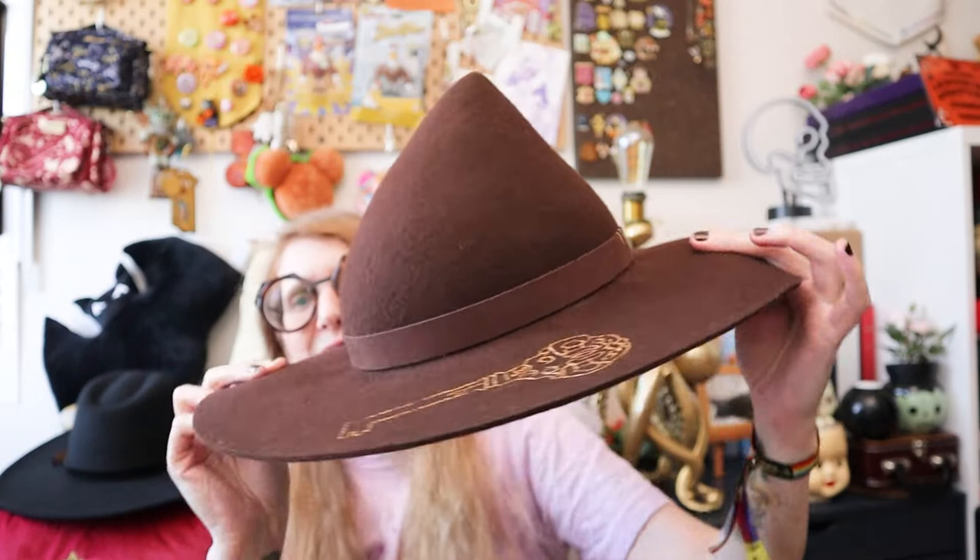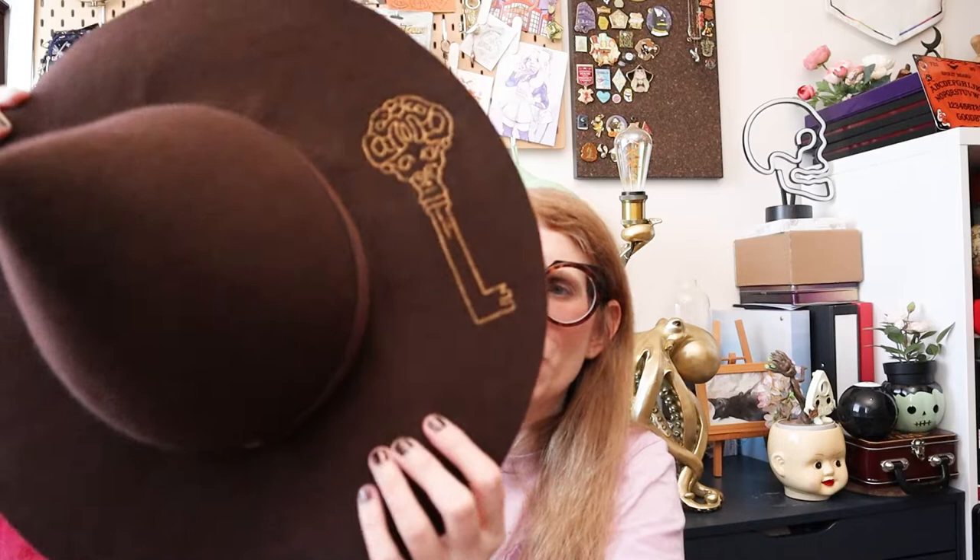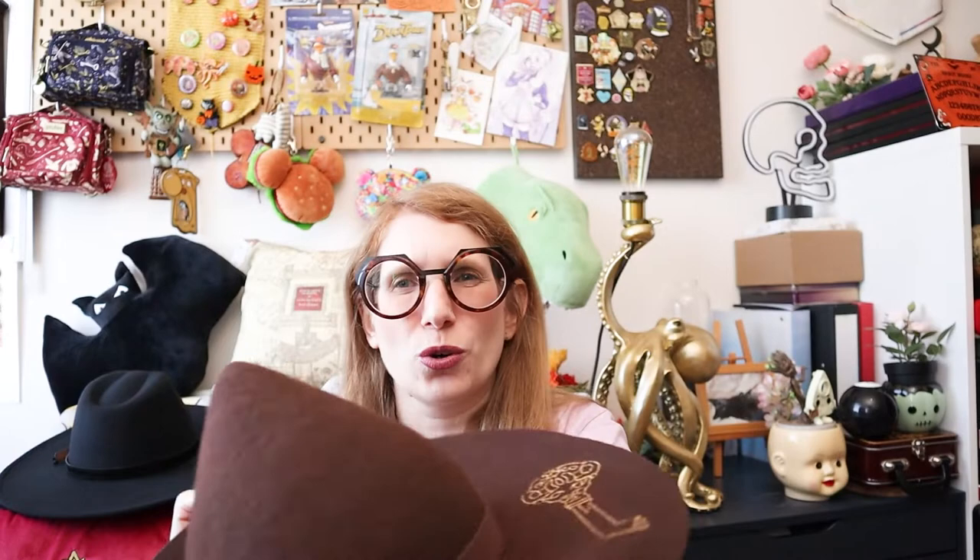Even though I love it, there's a witch hat that I love even more. This is the one by Hojo Hattery that Bert got me for our 20-year anniversary. It has a skeleton key design that Holly drew on herself with a special technique — I forget what it's called, Spyro something or other — and then she paints in it. The key design is an old skeleton key that's been in my family for a couple of generations, so it's a very meaningful and awesome hat. I absolutely love, love, love this hat.